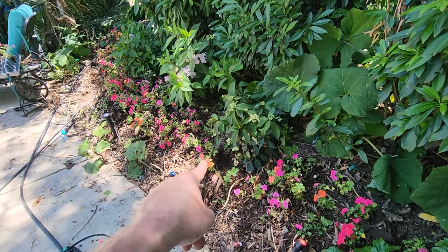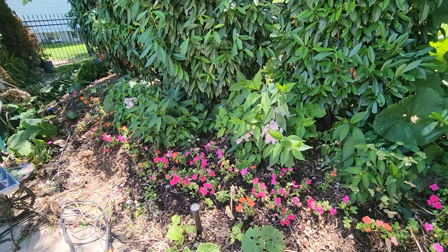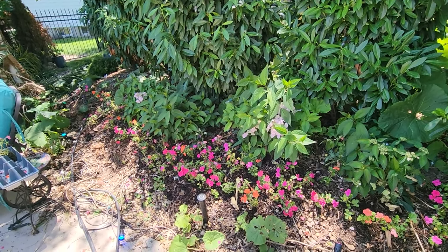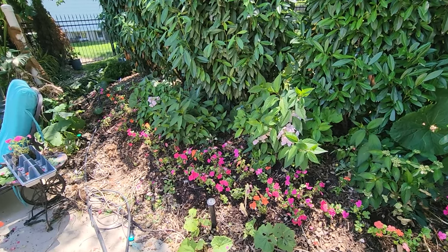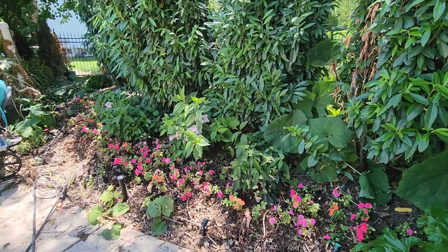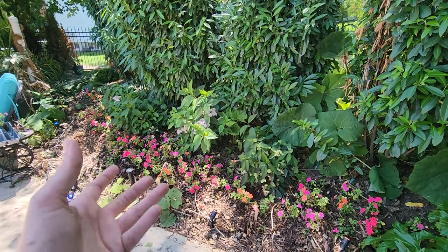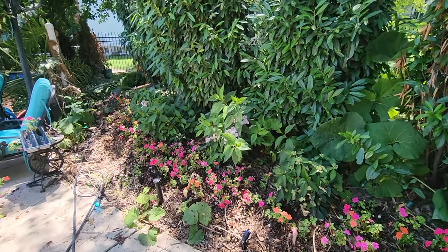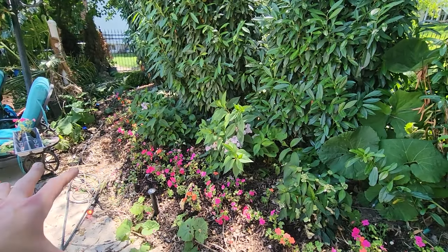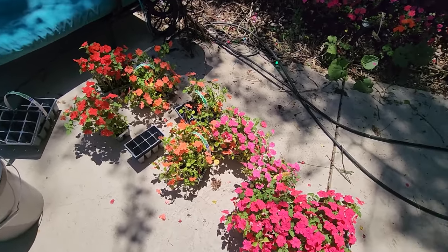Orange is one of my favorites - I could do this whole thing in orange and be happy. But orange has higher contrast and I want it as an accent, not the dominant element. If there's too much of it, it pulls your eye in and you miss everything else around it. That's my reasoning - I want the orange to help bring out the colors around it rather than take away from them.